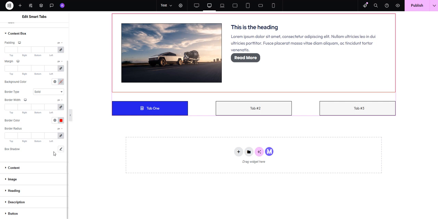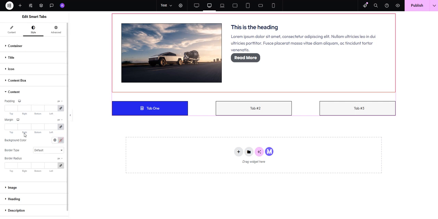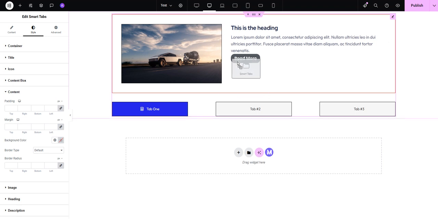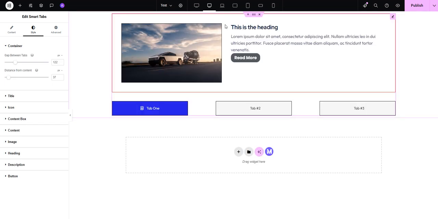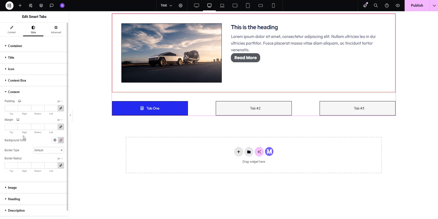There is also an option for box shadow. And this is the content part, this section. In the content part we can also add padding, margin, background color like the content box.